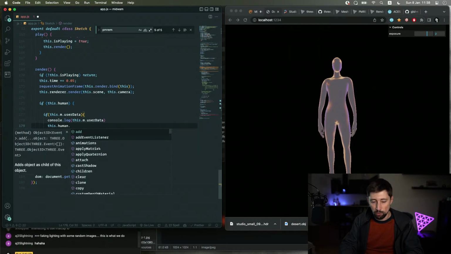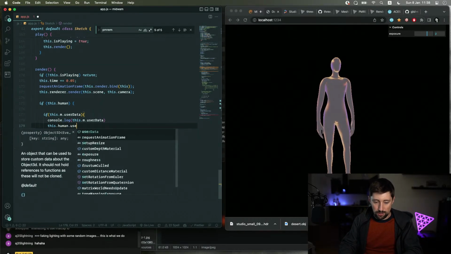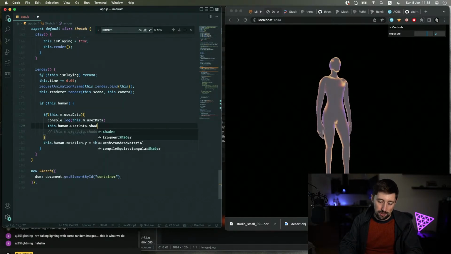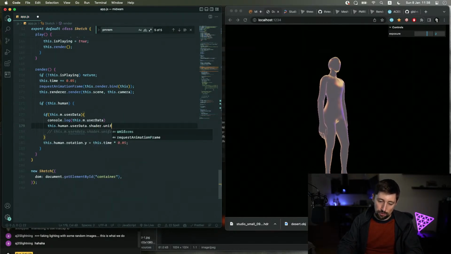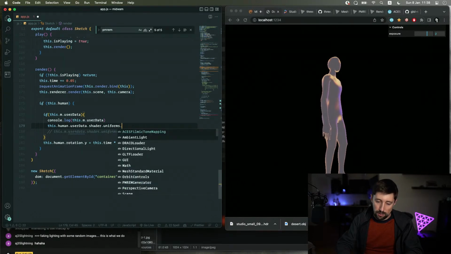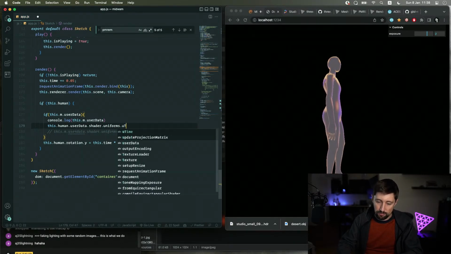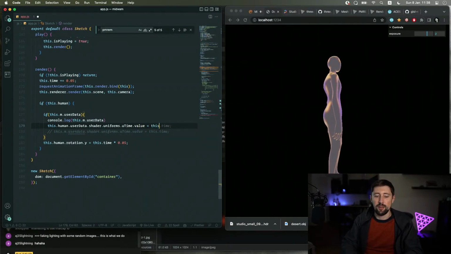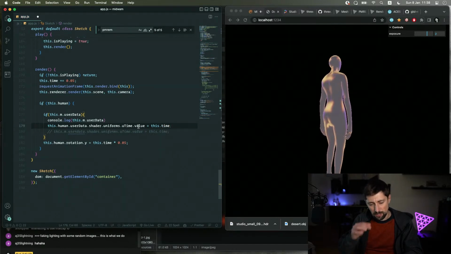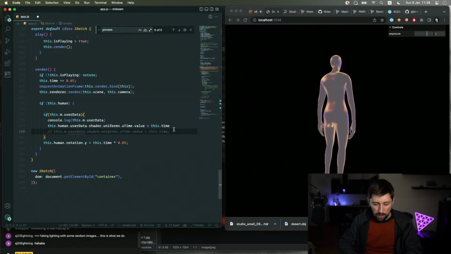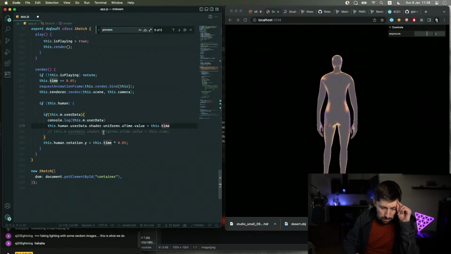So it's going to be this dot user data shader uniforms utime value equals this time. That's 1, 2, 3, 4, 5, 6, just 7 actually, not that much. But I hope I did it right. So it's a shader uniforms.